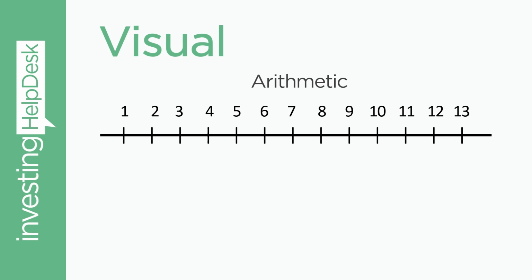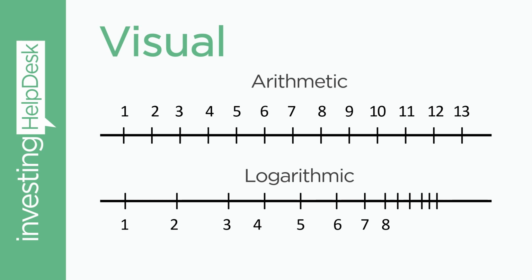If we take a look at the logarithmic, you can see that as we go to the higher numbers, the distance between 5 and 6 starts to get smaller than the distance between 1 and 2. The distance between 6 and 7 gets tighter and tighter, and the distance between 7 and 8 gets even tighter. Now, as we continue to move to the upper end, I didn't even have space to put the numbers in there, but really it starts getting closer and closer together. So that's really the difference between the arithmetic and the logarithmic version.